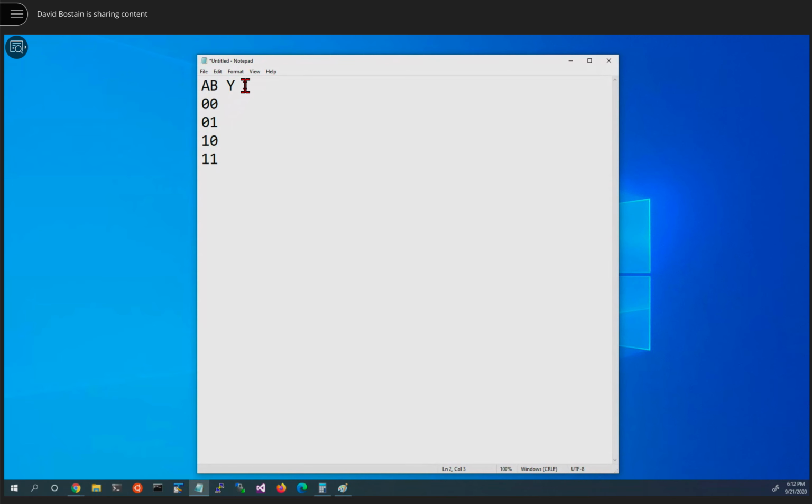Let's start very simply, and I'm going to produce a table that looks like that. If both the inputs are low, the output is low. If the first one is low and the second one is high, the output is low. First one high, second one low, output is low. If they're both high, or both ones, both true, whatever, the output is true.